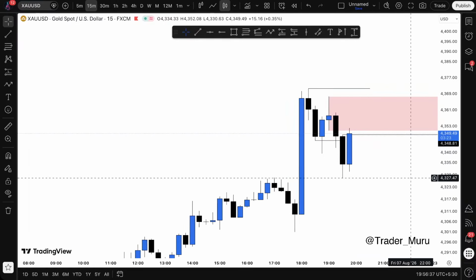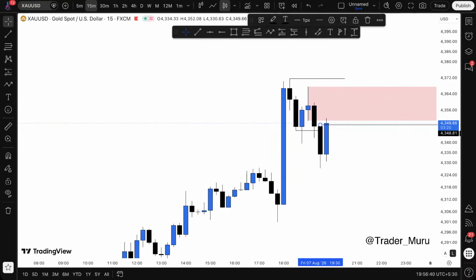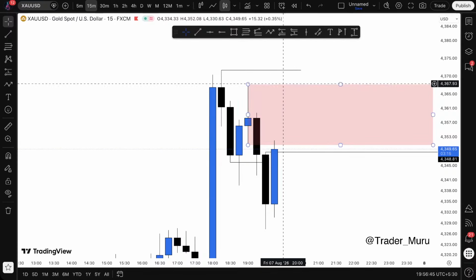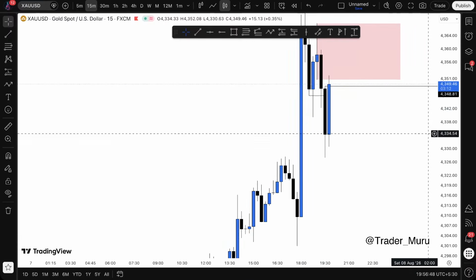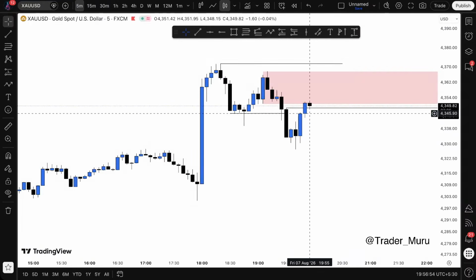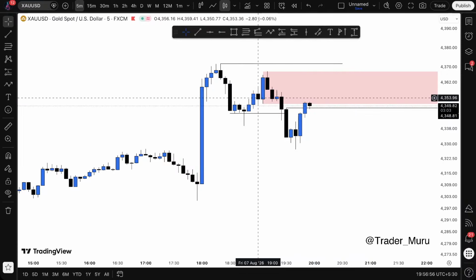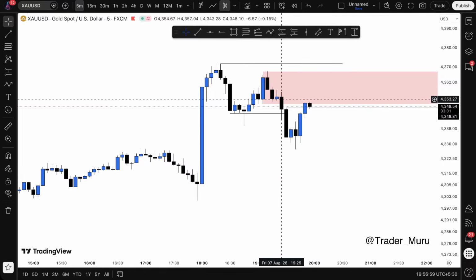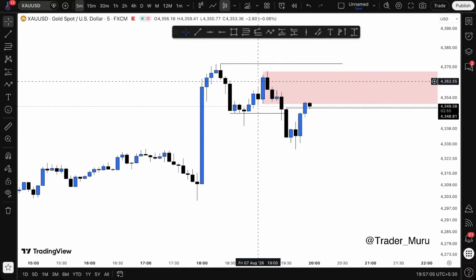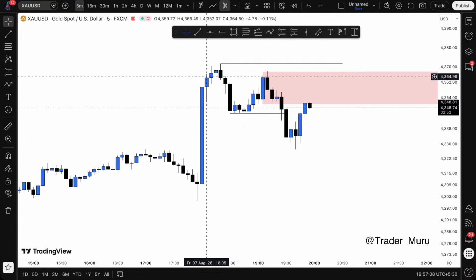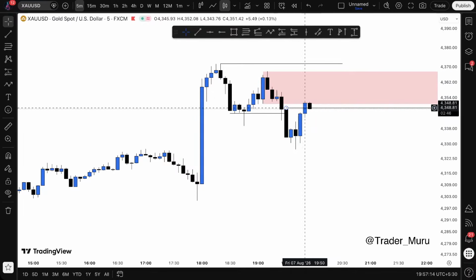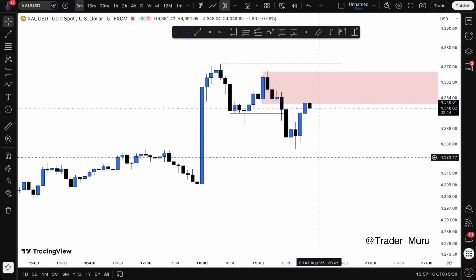Look at its 15 minute closing. If this 15 minute candle closes back below 4348, you can short it with a stop loss above this high, 67. 5 minute is already bearish. The testing candle is not closing above our extreme order block, so it is already bearish from here. This is the same thing happening right now. See, closing above high, testing our previous zone and started dropping there.